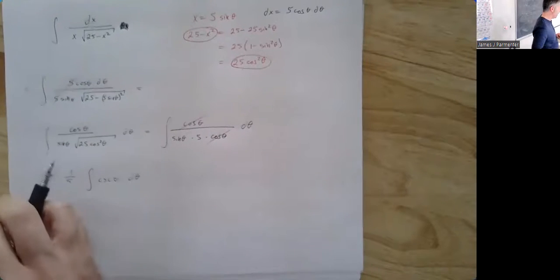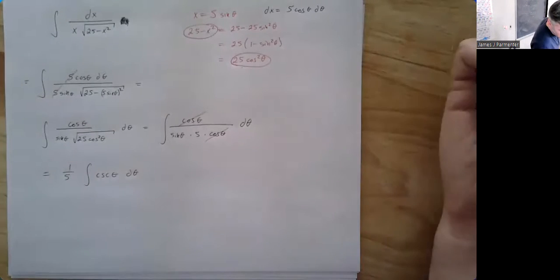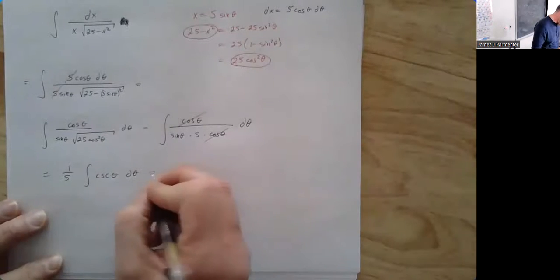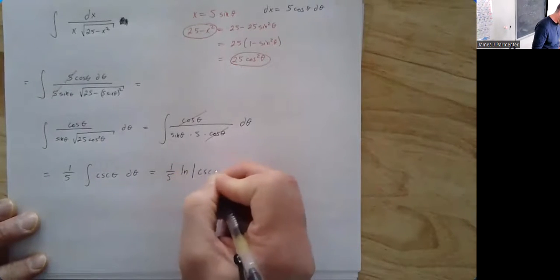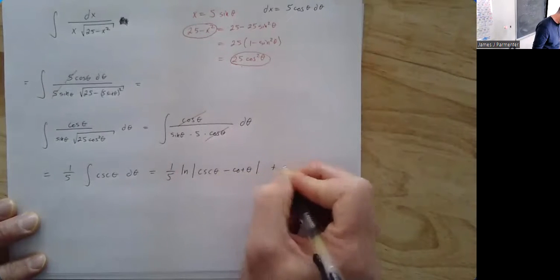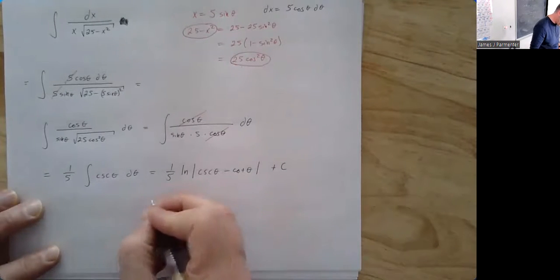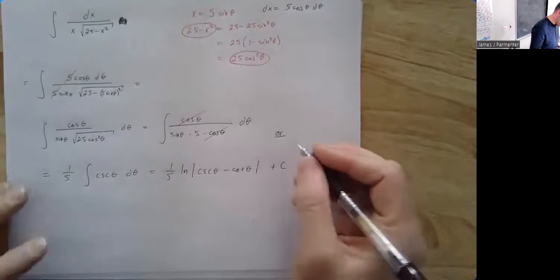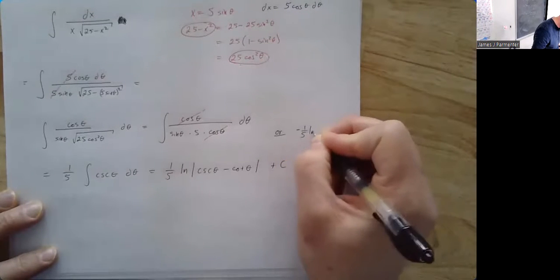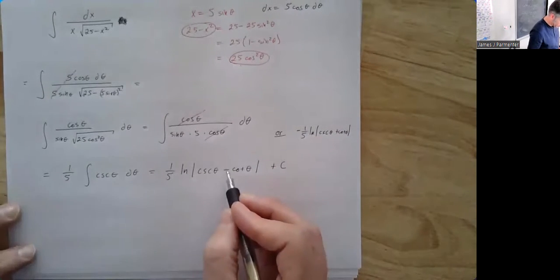Last class, we did talk about the integral of cosecant theta. It's probably something you're eventually expected to memorize. And I'm curious which way you granted. Oh yeah, we gotta do that too. So there are 2 valid formulas for cosecant. I prefer this one. It's the positive natural log of the absolute value of cosecant theta minus cotangent theta. Is there normally a negative sign in front? There's not a normally for this one because both versions are considered totally valid and normal. The other valid version is you can say it's negative 1/5 natural log of the absolute value of cosecant theta plus cotangent theta. So instead of having a minus sign here, you have a minus sign up front.